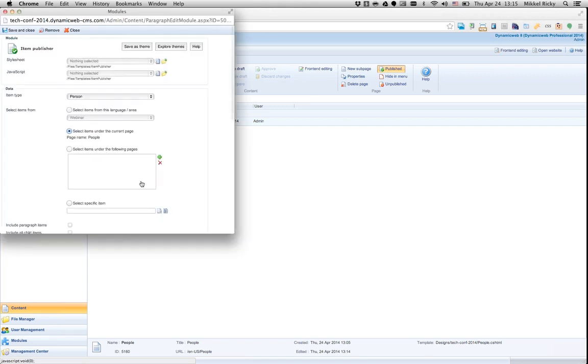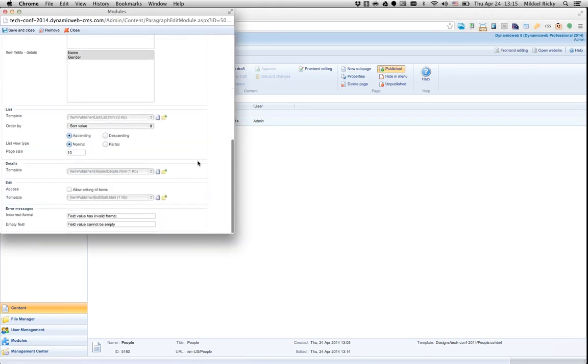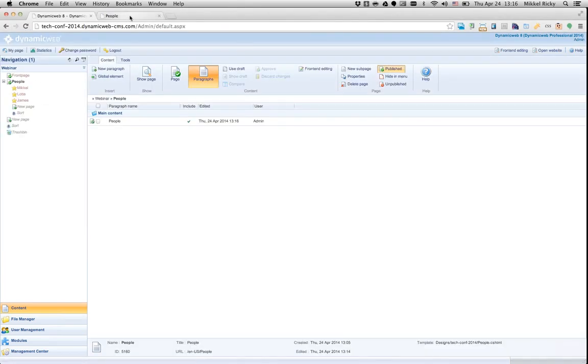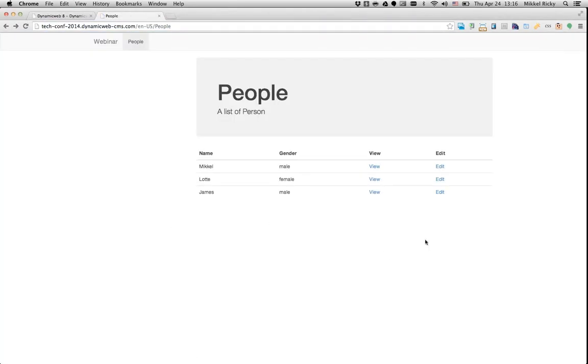Another thing that the item publisher can do is that it can actually let you edit your items. So if we go into the module settings and allow editing of items, then I can edit this.